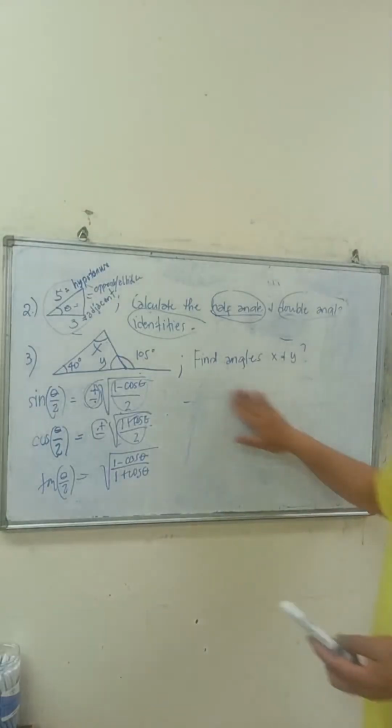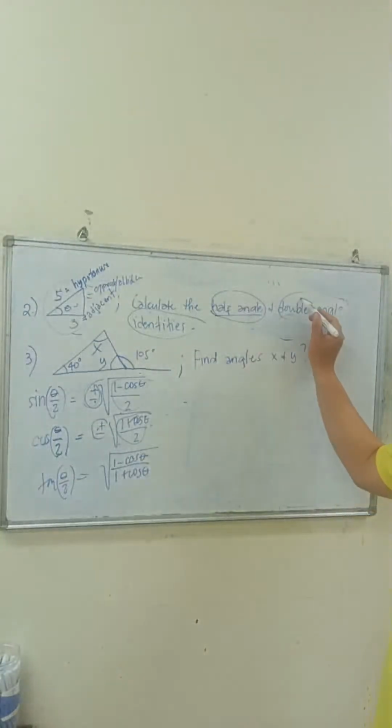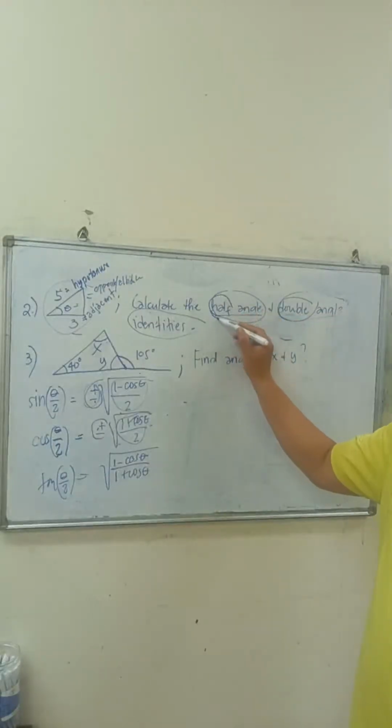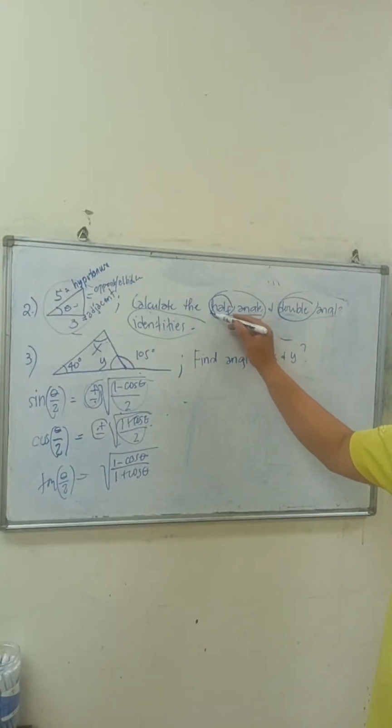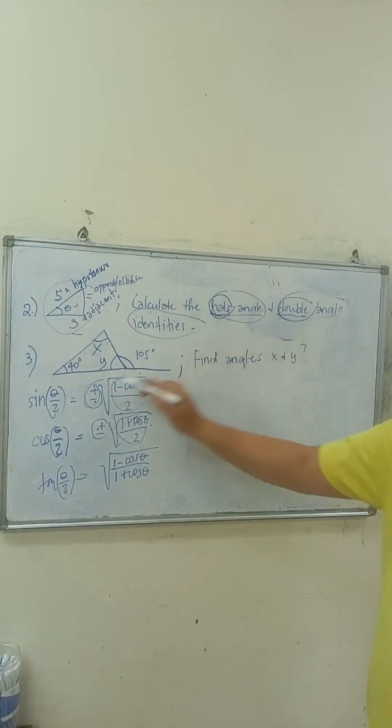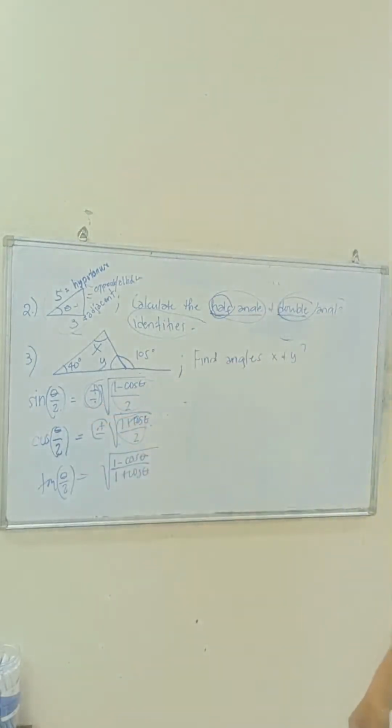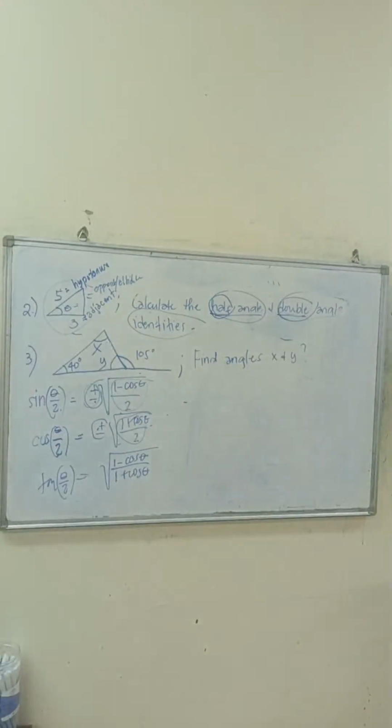Okay, now we go to sine 2 theta, because I said double angle, half angle. This is a linguistic approach of representation. This is a symbolic approach of representation. Linguistic is language; symbolic can be objects, pictograms, tables, graphs, and everything, as long as it's not related to language, sentences, and paragraphs. Get the point?